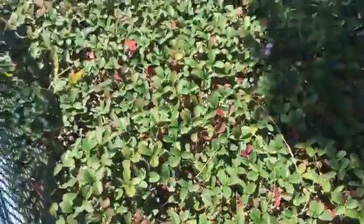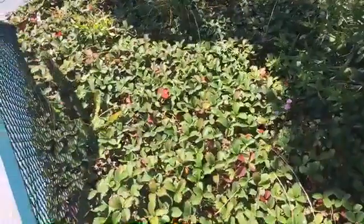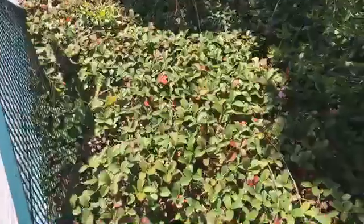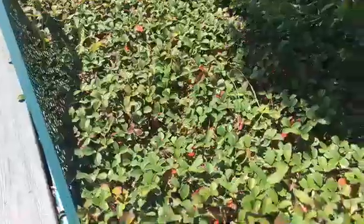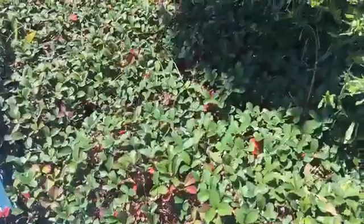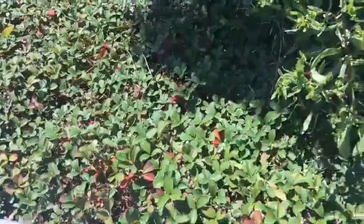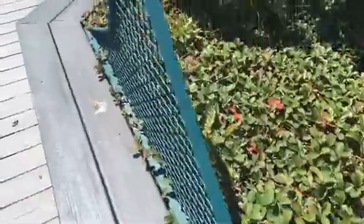You can see it's filled in quite a bit here. When the plants went in, we only had probably about 100 of them, and now it looks like we have about 600 of them. And so they've really taken over. And this is, again, one of those elements of native landscaping that really works, because you don't actually need a ton of weeding when you have something like this taking up space in your bed.